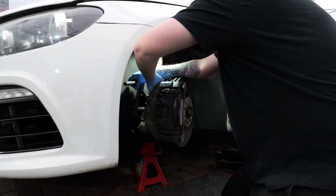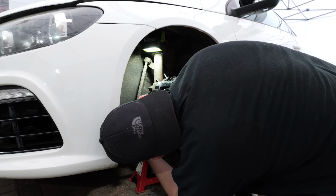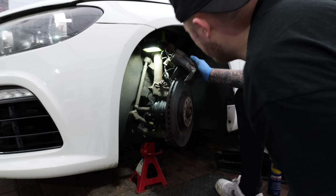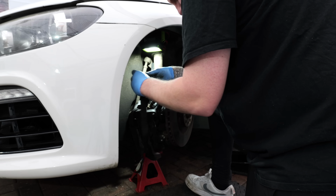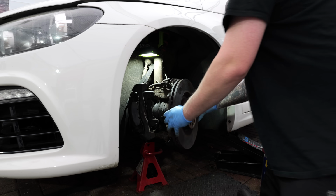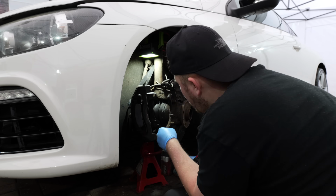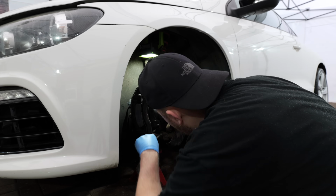And the good thing with the fronts is you can actually turn the wheels, so it gives you a lot more access to the rear bolts to take this caliper off. And now that caliper's off, I can hang it to the side so it doesn't get in the way for the rest of the job. Now I just have to get the brake disc off. And with the brake disc removed, it's now time to undo that hub nut, which luckily came off without rounding. I'm going to now undo the 3 bolts holding the wishbone to the hub, just so I can get better access to get the drive shaft out.